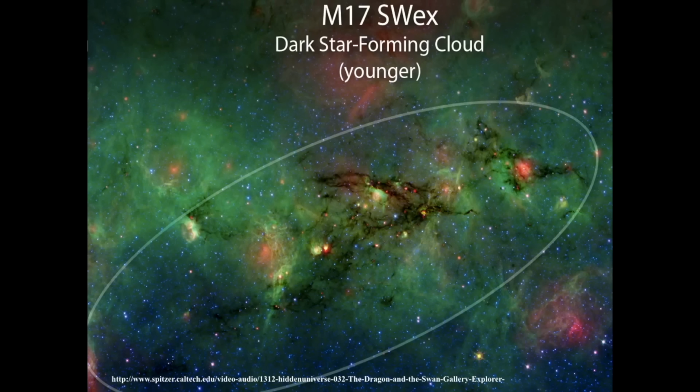Here is a dark dust cloud zone where little tiny stars are being formed. And now, since we're looking in the infrared, we can see through the dark dusty bands and see the young stars that are forming inside of that. So each of these tiny dots, and this is from the Spitzer Space Telescope at Caltech, they call this the dragon and the swan, which is really very elegant. This kind of looks like a little dragon, so go check out their video. It kind of spins a little bit, so I removed that spin. Anyway, this is their work, and it's an amazing piece of work. Anyways, we see the dark dusty bands, we see the little tiny baby stars. Those are protostars forming inside of the dark area.